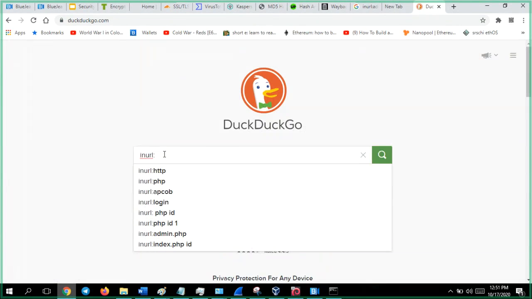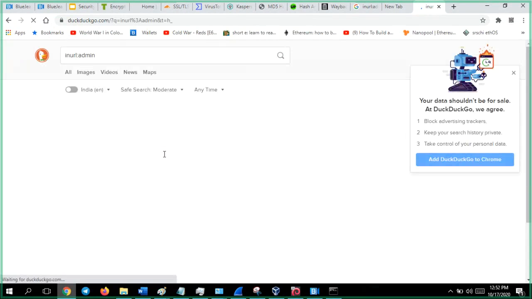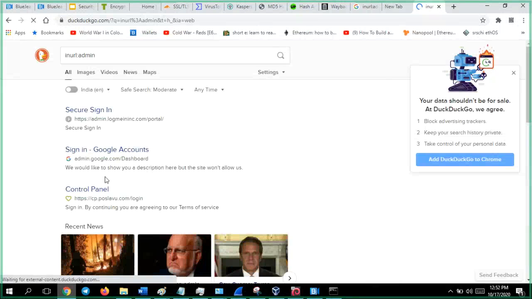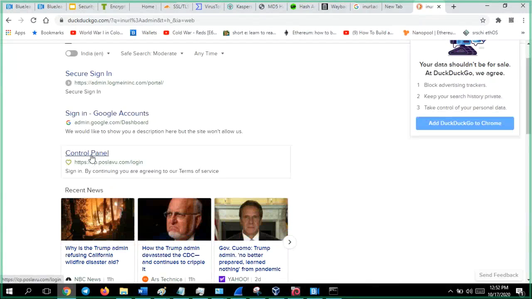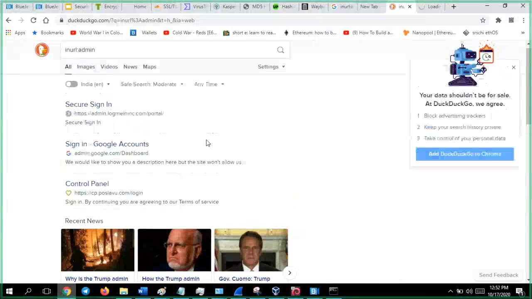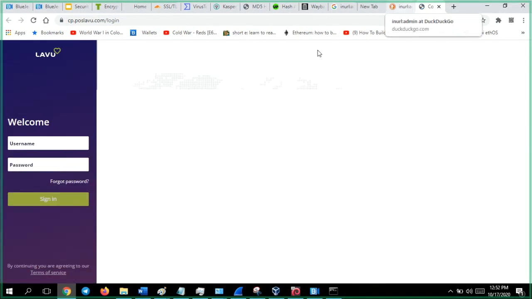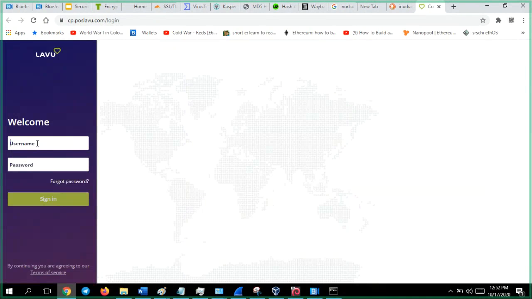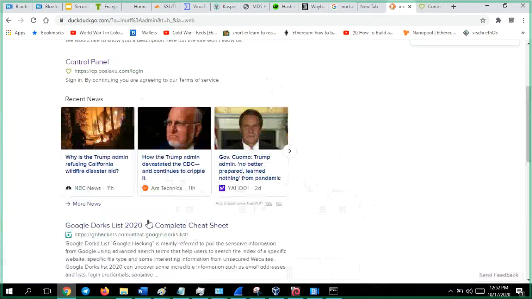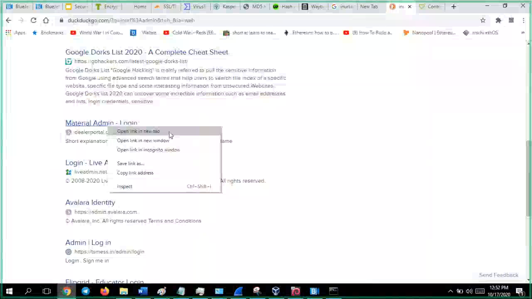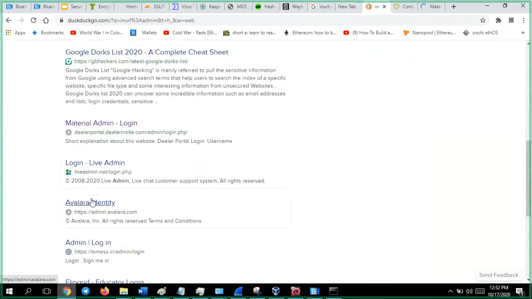Say for example, admin. If you see here, some websites' control panels, I have got it. Admin related control panel. I can start attacking this particular thing from my machine by guessing some usernames and passwords. If I am able to log into this machine, I'll be able to control their entire site. So you have so many admin panels, because Google nowadays is very secretive.